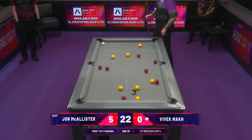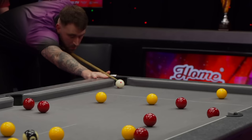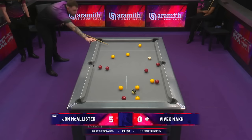Yeah, he's left a... They look tricky, but they're not actually as bad as they look. Once he plays a plant in the middle, as long as he gets on the red ball closer to the yellow ball, he's actually got a big enough window for the cue ball to fit through the black and through the eight ball and the yellow. So these are not too bad at all, really.